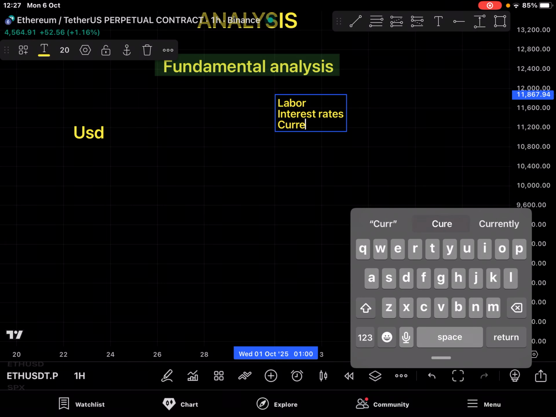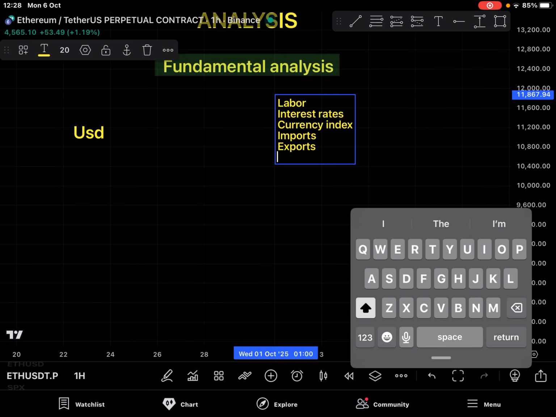You will again check for imports and exports. Here you will again check for the GDP of that country.